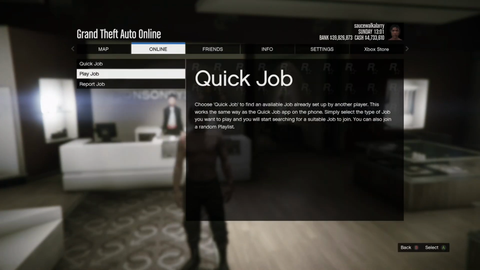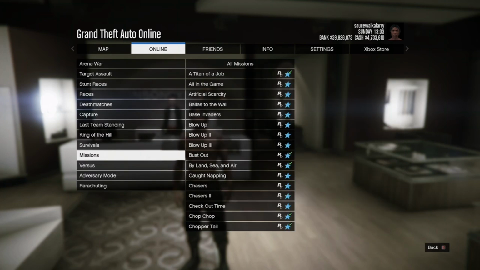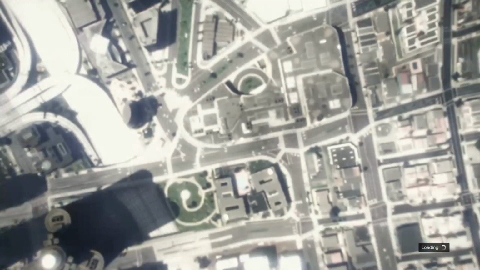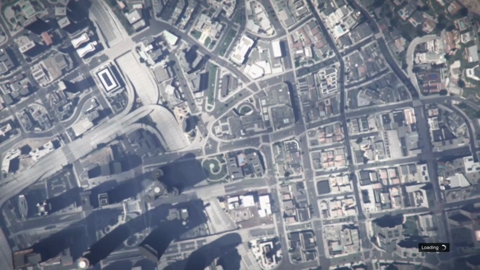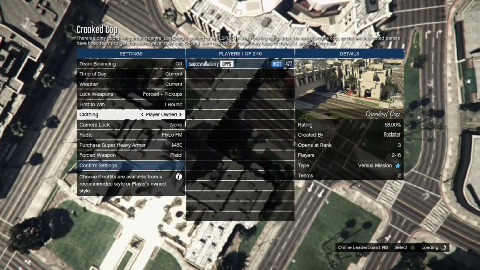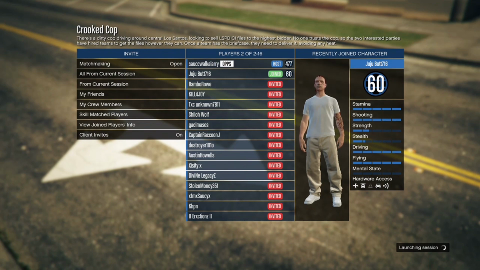So after you've got your outfit ready with no accessories on, go ahead and hit your pause button, go to online, go to jobs, play jobs, Rockstar created, go to Versus, and start up a job called Crooked Cops. And when you start up the job, you want to put the clothing on player owned, or the glitch isn't gonna work. So make sure you put the clothing on player owned. And then after that, go ahead and invite either a friend or a random to join you. So after they join, you just want to go ahead and start it up.